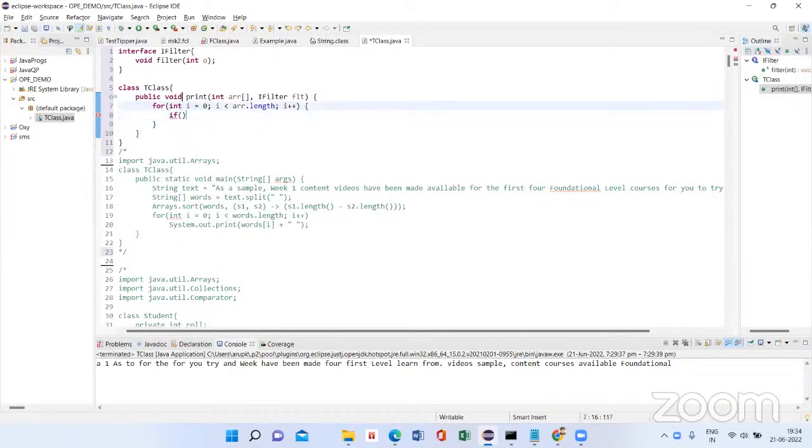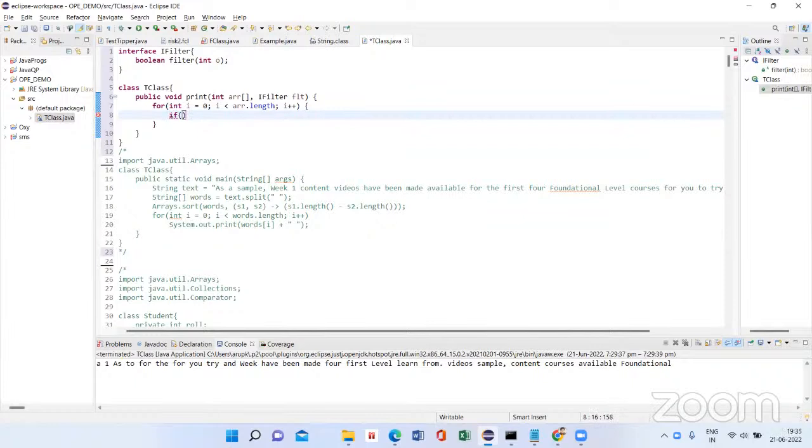Okay, so it's not a void. If I have a predicate, I need to tell either I'll print it or not. So it should be a boolean, right? I need to make a true or false. Predicate means it returns true or false. So true says I'll print this. False means I won't print it.